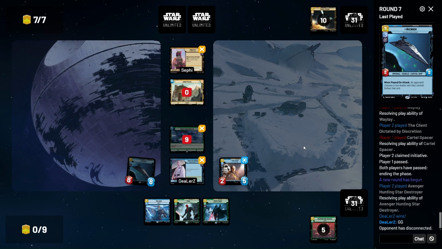And at this point, we're just using Avenger to kill whatever they play, and then we're using Client if we're going to draw into more removal. We also have Maul and Vader waiting in the wings to deal with anything on the ground if he goes wide again. So, good game.